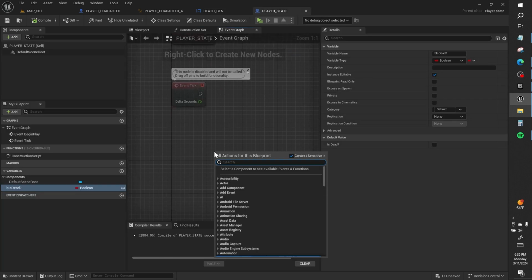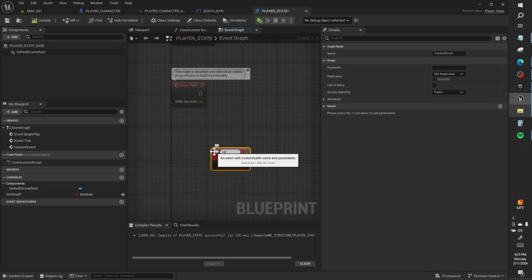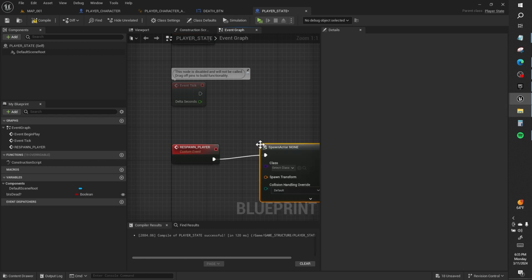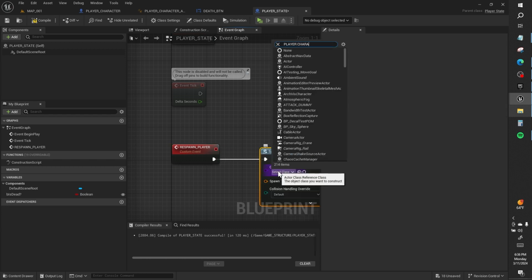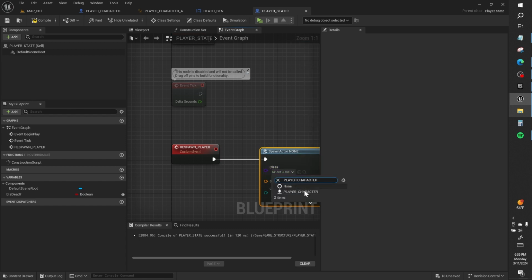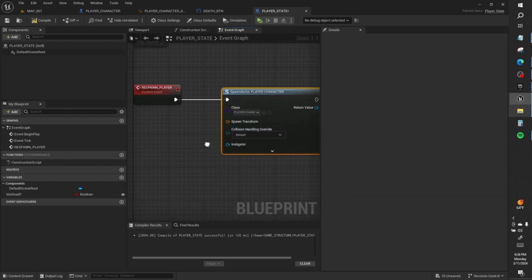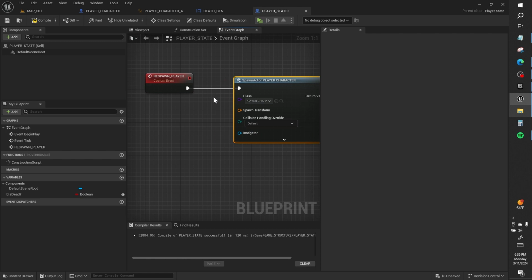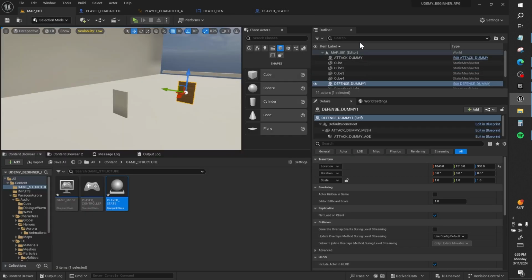I want to add custom event called respawn player. I want to spawn actor from class. I want to spawn the player character. Spawn transform. I can split the struct. Let's get our player start.